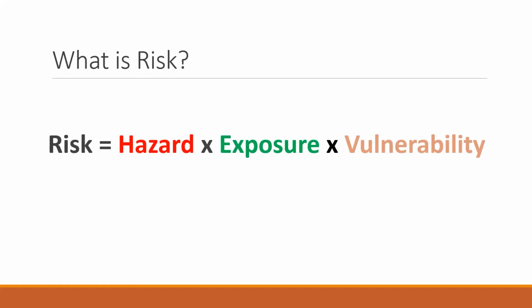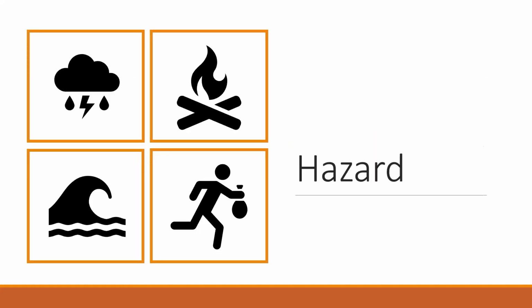Since there are numerous hazards out there that can harm cultural heritage, calculating the risk for each one allows you to determine which ones are either most likely to happen or will be most severe, or it can even help you figure out which risks are not that harmful at all. Let's take the first piece of the calculation and discuss it more.